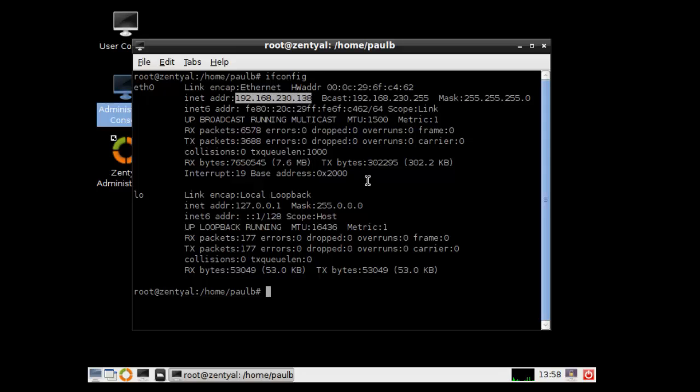If I was using a static address, I would always know what my server's address is. If I use DNS, I would just be able to give it a descriptive name, such as Zential server. Because I'm not using either of those, I need to check my IP address. So go ahead and check that out and find out what the IP address of your server is. So 230.138 in this case.